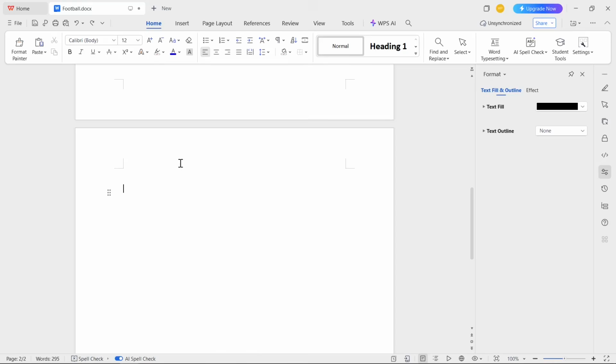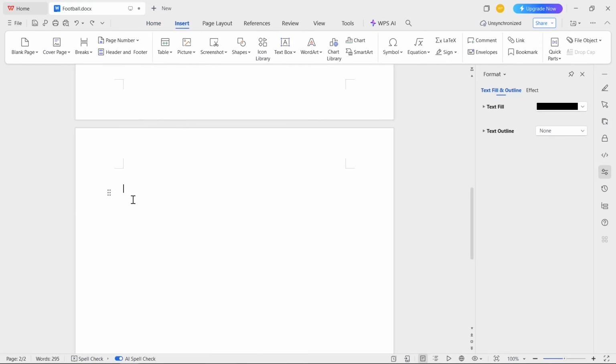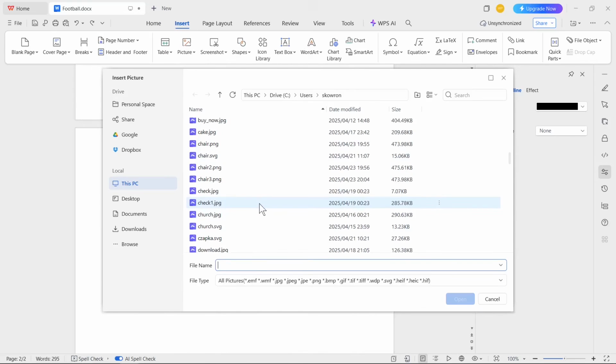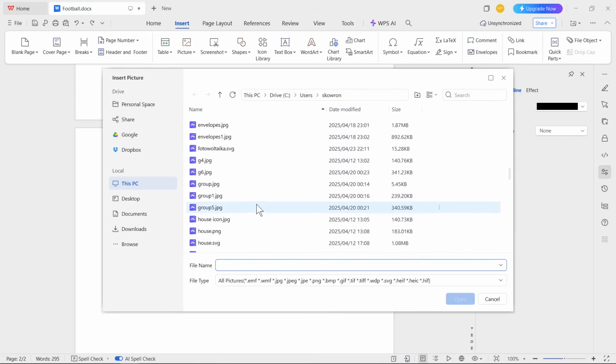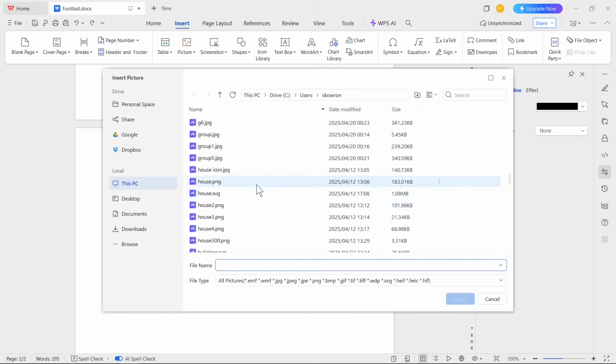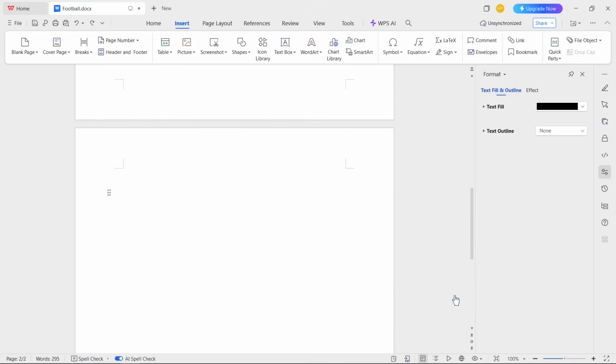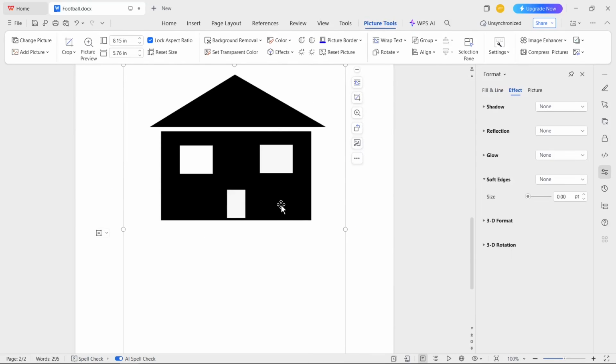If you want to do it, first you need to go to the Insert tab, and now you need to click on Picture, and open it from this device. So I click on it, and then you need to select the image which you want to load. For example, I'm going to select maybe this one image, so I click on it, and I click the Open button. After that it will be successfully inserted here.